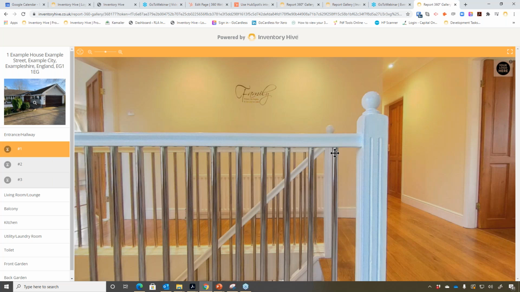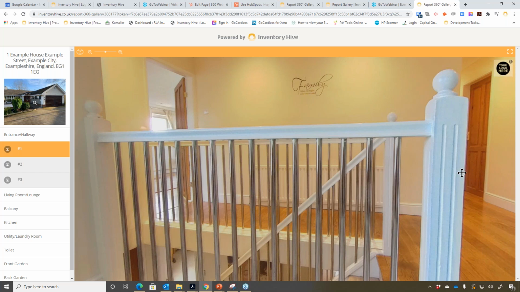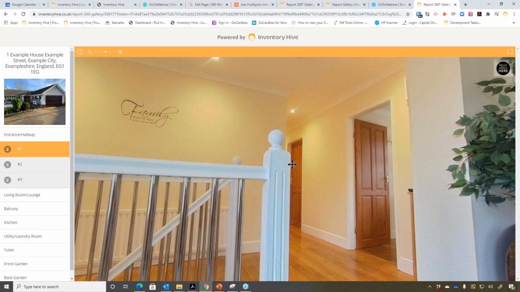If you are using 360 camera technology, you can effectively set your walk around order. In this case, you can see on the left-hand side here, the first room or space that you would enter in the property is the entrance hallway, followed by the living room, which in this case, from this 360 is this room just here. If you go into the property and you set your walk around order, you capture a 360 image, or in our case, you can take up to 4 360 images in each room and space, which is good if you've got maybe an L-shaped room or some blind spots. The whole purpose of that really, you take your 360 image, you go round to the next room and you do the same again. Now, of course, you can also capture some standard photos whilst you're going.